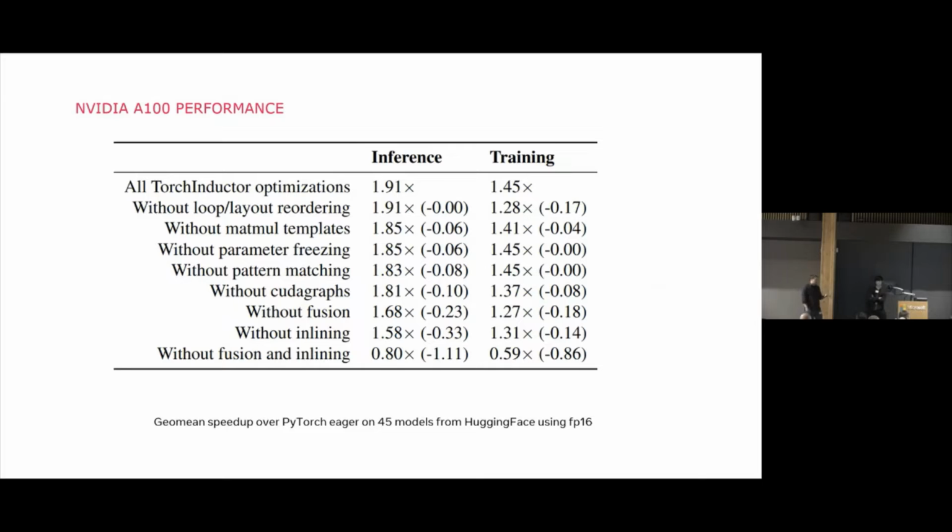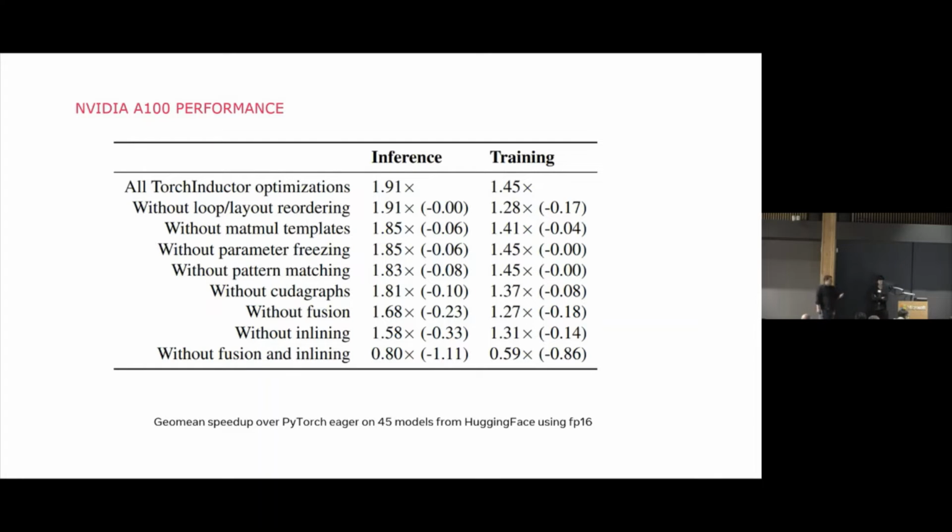This is an ablation study where we basically want to try to figure out, okay, where are the Inductor speedups coming from? And what we've done is we've taken just Hugging Face, so just the middle graph in the previous slide, and we've computed the geomean speedups across these 45 models and we've one by one removed different optimizations from Inductor to try to figure out which optimizations are contributing to the speedup. And basically the hypothesis here is that if removing an optimization causes a big slowdown, then that optimization is more important to the performance of Inductor.